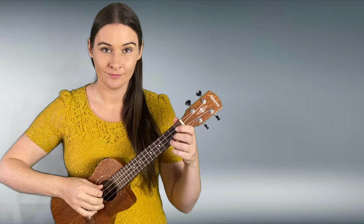Or better yet, name your fingers. Thumb, first, second, third, second, first. Thumb, first, second, third, second, first. Another exercise you can do is name your fingers randomly. So you might say, third finger, thumb, second finger, first, thumb and third. Have a family member test you.